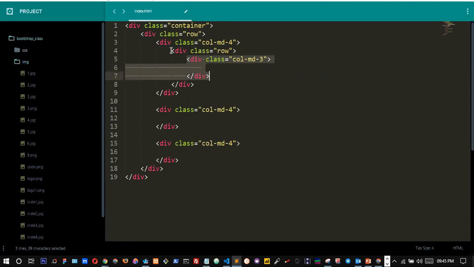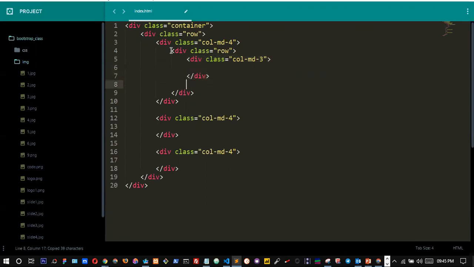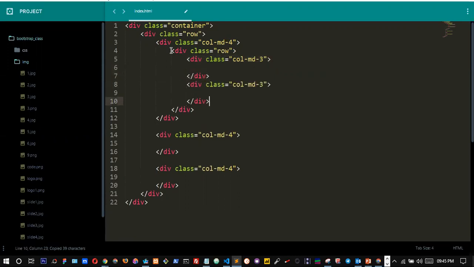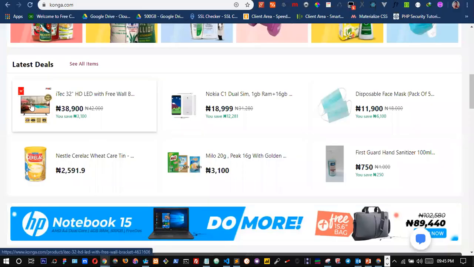Then this one should be col-md-10. So inside this one, this is where they put their image. And inside this one, this is where they put their write-ups. That is what we have here. There are so many ways to achieve it, but I'm just showing you the basics of how to break it down. You understand?